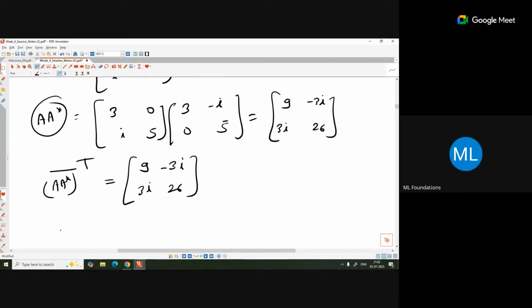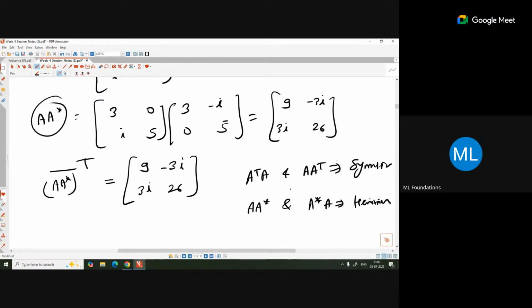Yes. So it's there in the real case too. What is the property in the real case? If A is symmetric or not, it doesn't matter, A transpose A and A A transpose are symmetric, right? Similarly, in the case of complex matrices, A star and A star A are not equal, they cannot be equal, right?